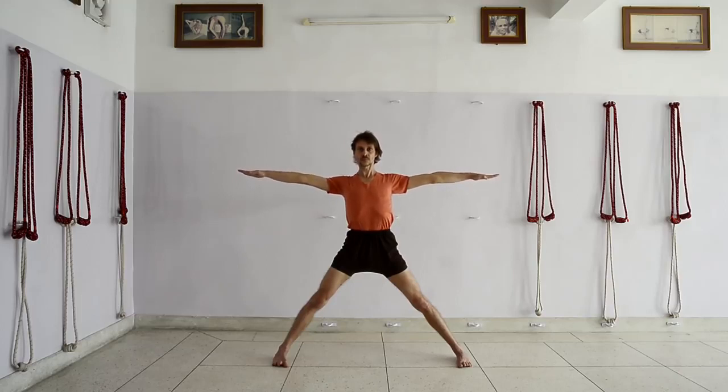The arms are extended towards the side and keep the elbows straight, palm facing down and the fingers are extended. Keep the head and the neck straight, look straight forwards.